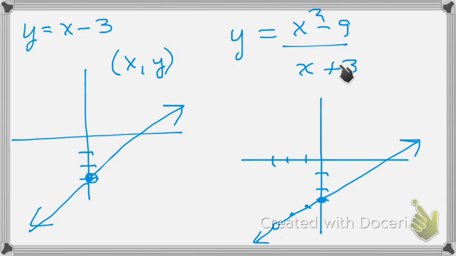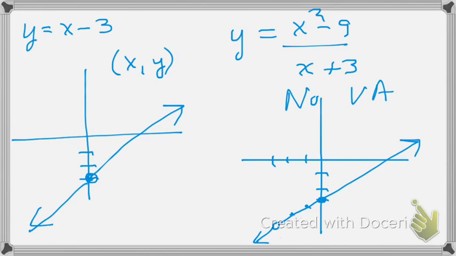Now, I will tell you, I'm a little disappointed in Hawks on this lesson. They might give you a problem with a hole, but they never ask you to state the holes. They will only ask you for vertical asymptotes and horizontal asymptotes. Maybe something will factor and you'll have to throw that out, but it'll only ask you to state the vertical and horizontal asymptotes. And this one had no vertical asymptotes.